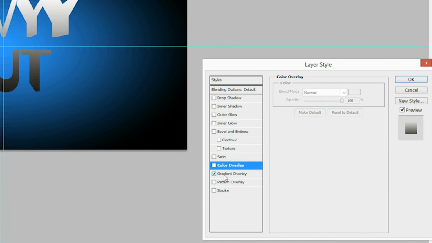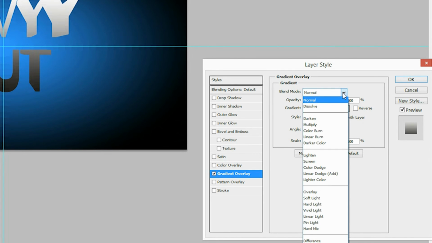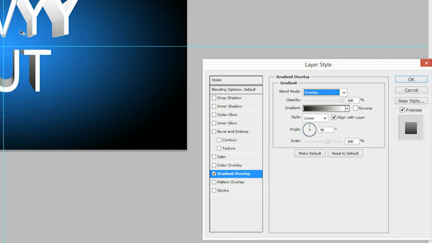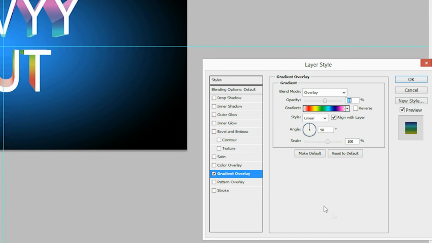The gradient overlay, at first it creates just a solid gradient. Again, it almost removes most of the 3D concept part of it, the shadows, the lighting. If you wanted to bring the shadows and lighting back, you could go up here to your blend mode and do something more like overlay. And you'll see it's still a bit bright, so you could turn down the opacity to, you know, like 55% or something like that, or even change the gradient itself if you wanted different colors to come across. You can kind of see the background there changes based on the gradient that I chose.